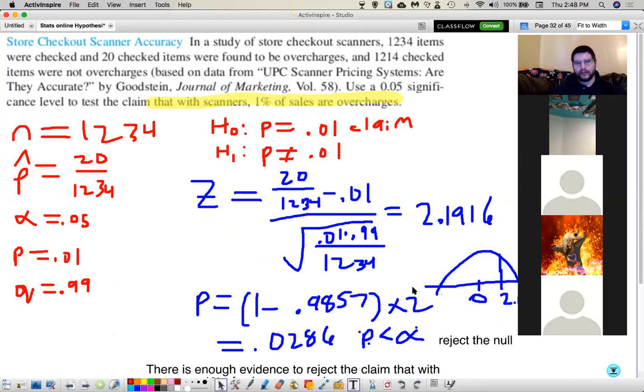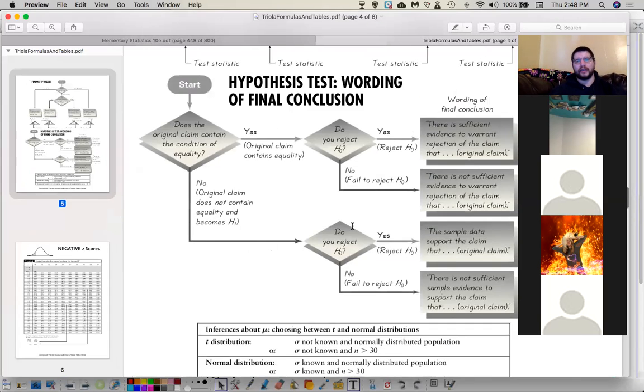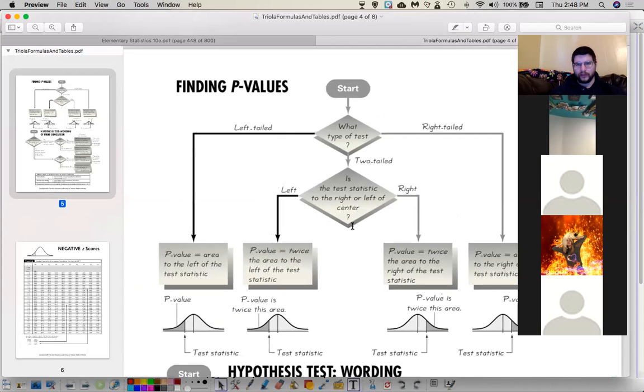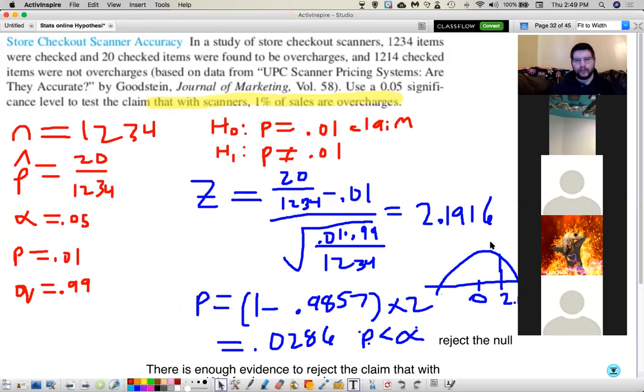So again, p-value method for two-tail, don't forget to double it after you calculate the area to the right or left, depending on where it's at. If you forget how to find the p-value and you're not using a TI, this flow chart is on your formula sheet. It tells you exactly how to find the p-value. Remember, to find the area under curve, we use a normal CDF. So depending on if it's a left tail, right tail, or two-tail, you do different things. I believe that's about it. If no one else has questions.